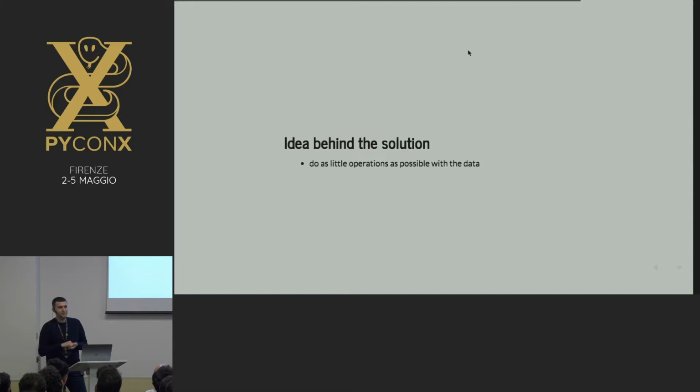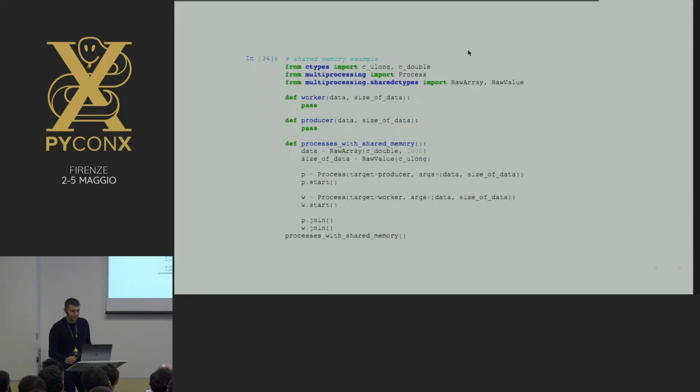So the idea behind everything is that you should try to do as little work as possible with your data. Keep it in the simplest format that you have. So don't try to do any fancy things, like if you have points, don't wrap them inside a tuple, for example, for these types of application, because that's going to cause issues to you, because you're going to use CPU time for those precious operations. And a better solution could be just put them inside a huge float buffer, and then share that with shared memory. And that's what we're actually going to do.